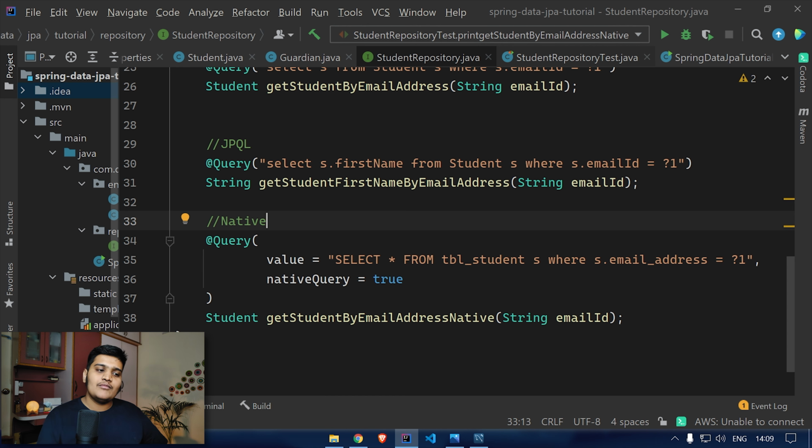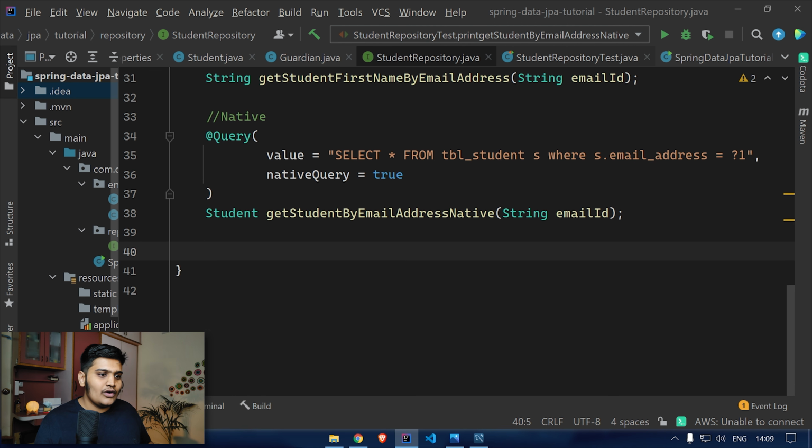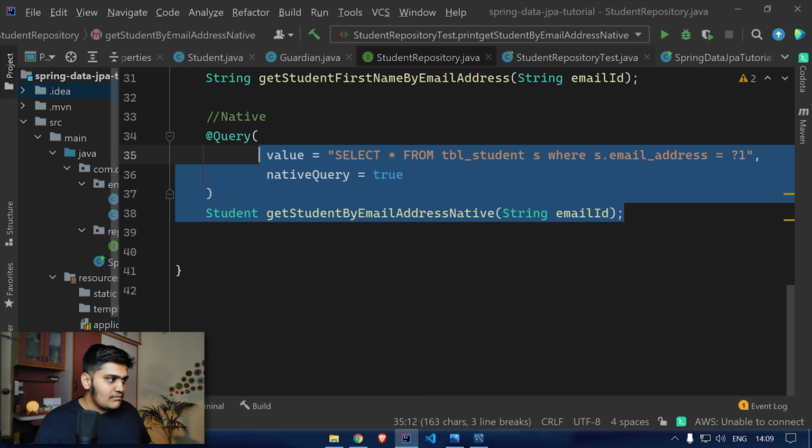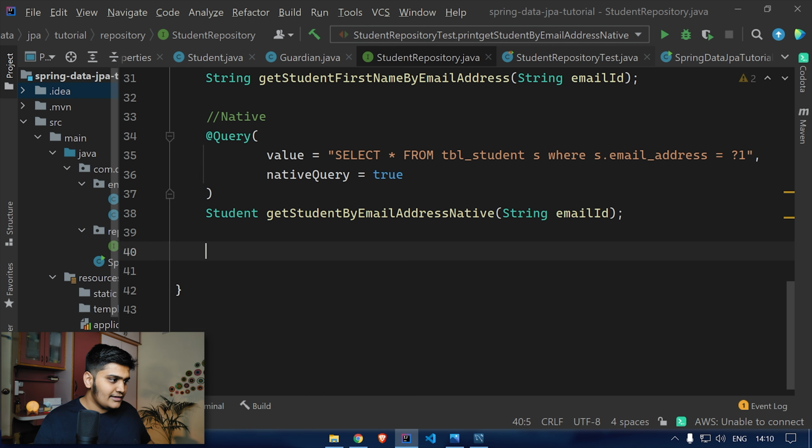Now suppose you have multiple parameters that you're passing over here, passing with ?1, ?2 is not always the better approach. So what you can do is go with the named parameter values. You'll be defining a particular named parameter, and that particular named parameter you will also be defining in your input parameters. So let's go ahead and see how we can do that. Let me go ahead and create the same thing over here. I'll just copy paste the same thing.